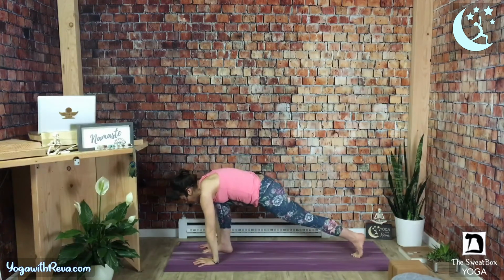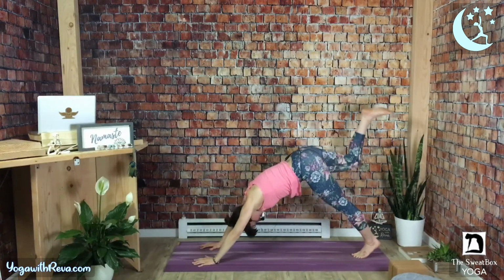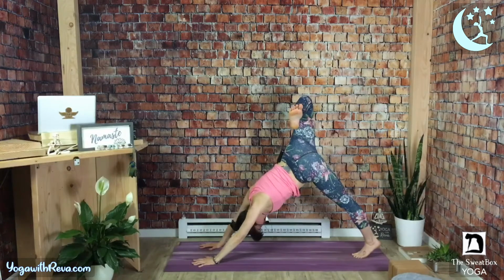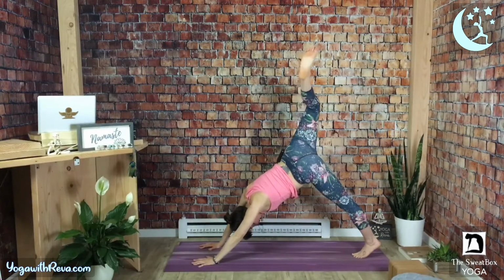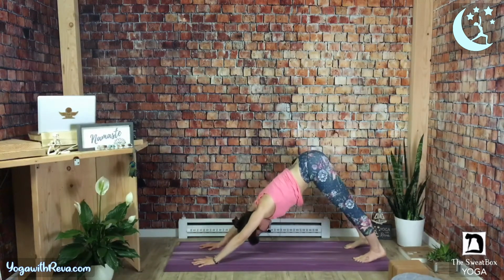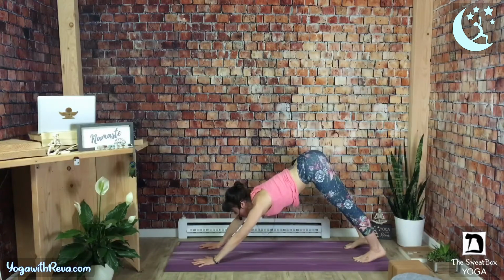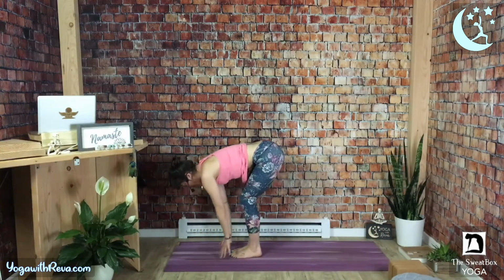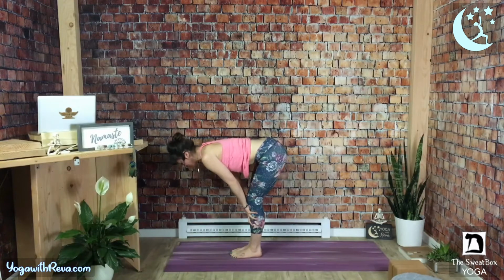Inhale, three-legged dog, kick your right leg back. Exhale, scorpion dog, bend your knee, open your hip. Take a round of breath here. And then exhale, downward facing dog. Inhale, look forward to your hands. Exhale, travel to the top of your mat. Inhale, halfway. Exhale, fold.